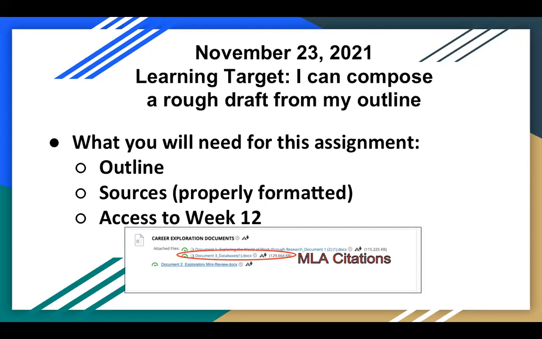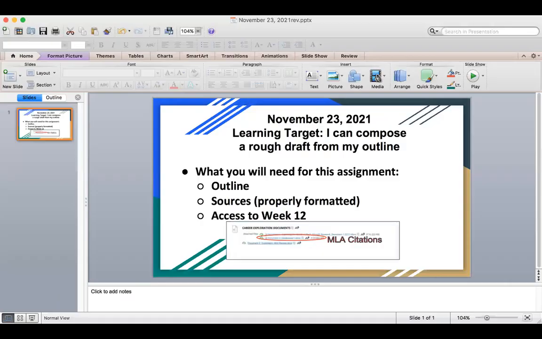I took a screenshot. You'll want to go to document 3, which shows you the different databases that I used and how to cite them with MLA. The only thing is I used radiology technician for this paper. You're going to have to put in whatever your title is. Maybe it's clinical psychologist.